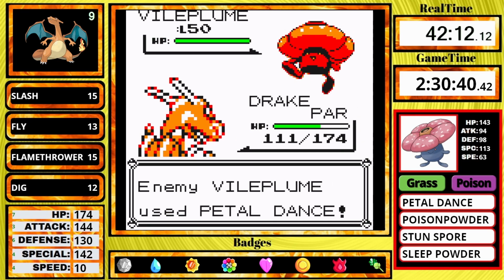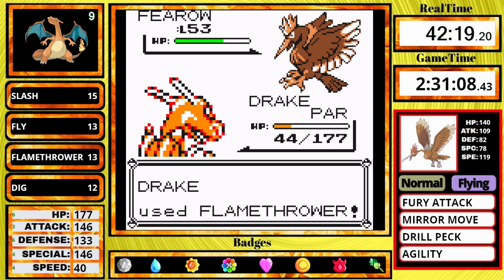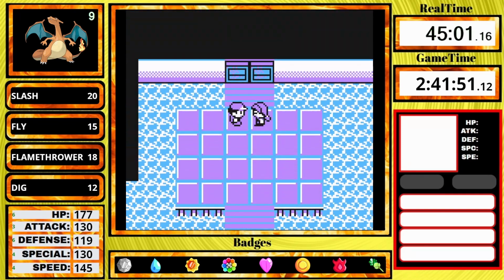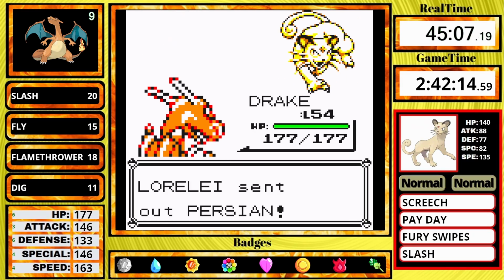Once I'm past those first Pokemon though, it gets a lot easier with a Vileplume and a Fearow. Not nearly as much of a problem. I can make it through Victory Road real quick, and then I can get to Lorelei. At this point I have 9 resets, which isn't great, but I am at only 45 minutes getting into the Elite Four, which is really not bad at all.